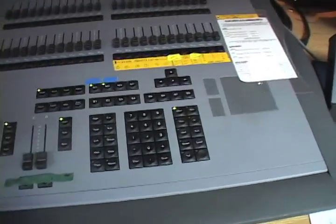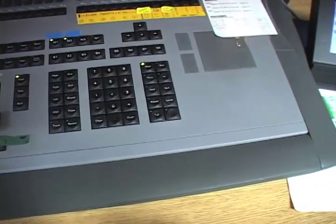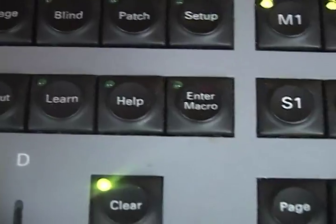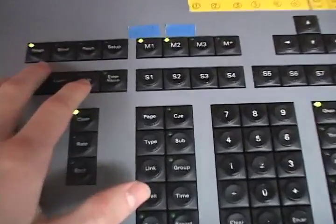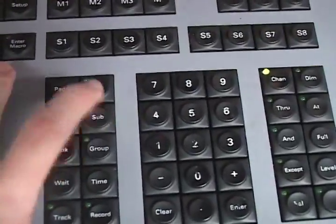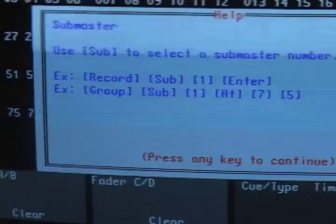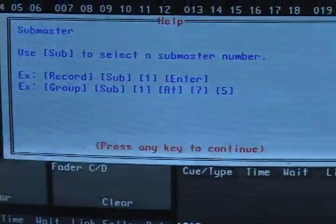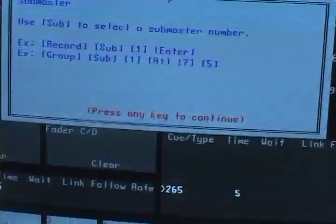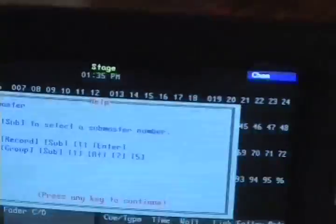If you ever run into any problems, or you want to find out more information about what a certain button does, which I highly recommend you do, you can press help and then any button on this board, and it'll tell you and give you a brief description of what it does. For example, I press help sub. This will tell me all about how to select submasters, record submasters, and group submasters, which is a useful tool to use later on when you get a little bit better at light design. Then you can just press any key to continue. Watch, I'm going to press record and it won't do anything except clear the screen.